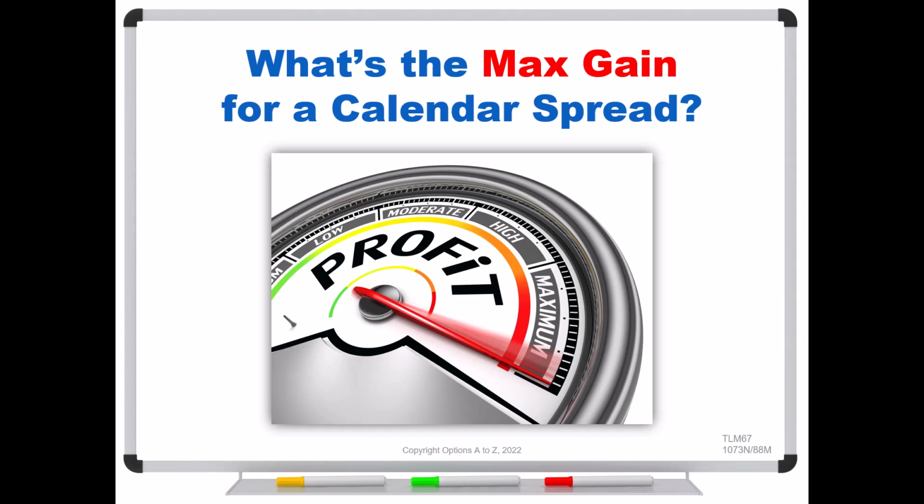And last week, I received an email from one of our traders who said, "How do you calculate the maximum gain for a calendar spread? I know how to do it for the vertical spreads and butterflies and others, but I can't seem to figure out how to do it for a calendar spread." Well, there's a very good reason, and let's go find out what it is.